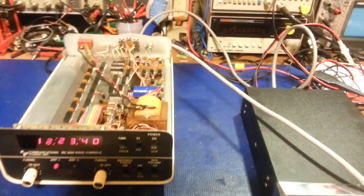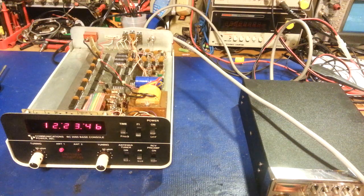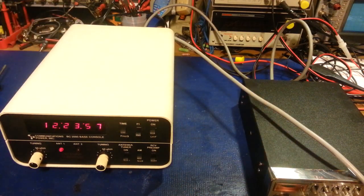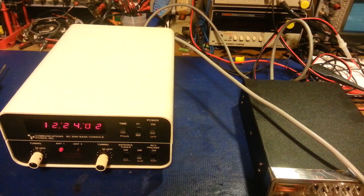So yep, it's ready to be put back into service for decades more, and should be a good working unit, because it's in really good condition. I mean, you can see the top cover is really nice, it's not all beat up. Probably the only thing wrong is it's missing the CPI sticker off the top, which you can get new, on eBay. There's a seller on there that sells the Made in the USA CPI stickers. So heck, get one of those, slap it on there. I'm not going to say it's in brand new condition, but it's about as good a condition as you're going to get for a used unit, because it is really, really nice shape.